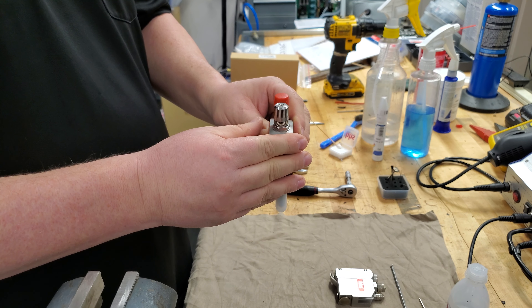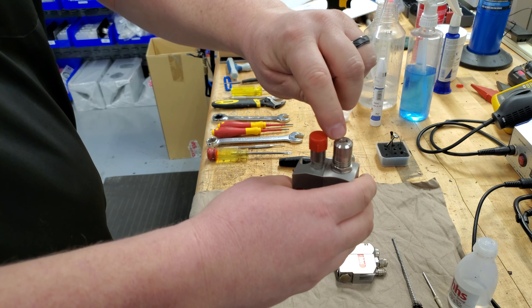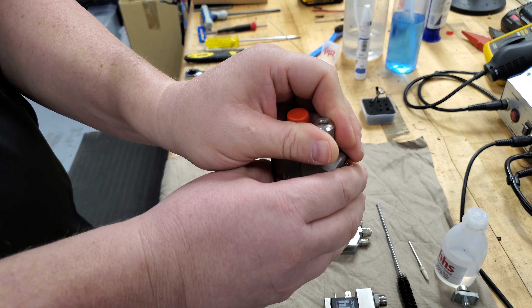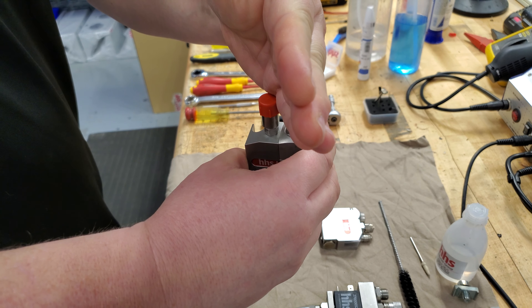When you're doing your setup, you're going to bring it so it's all the way clockwise closed. I like to use the flathead screwdriver point right there as my reference. So if this is closed, you're going to bring it into operational range. The operational range is going to be the quarter turn as the start, and then half a turn is the end. So quarter turn to half a turn is your operational range. If you've got to operate this head anywhere outside that, something's wrong. That's your sweet spot, and that's just for fine tuning.